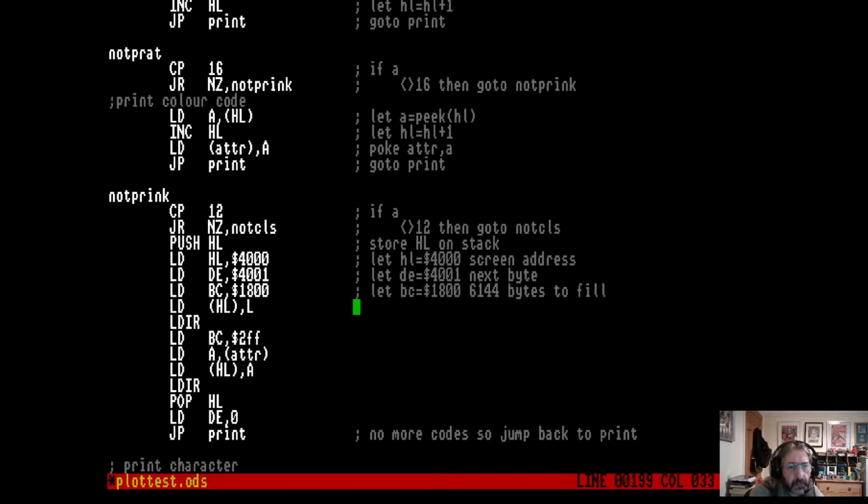Right, because it's HL comma, because we're copying from 4000 to 4001, when it increases, when the LDIR does the next loop.